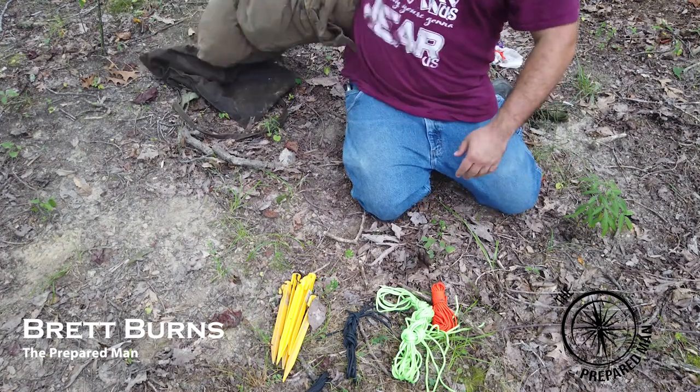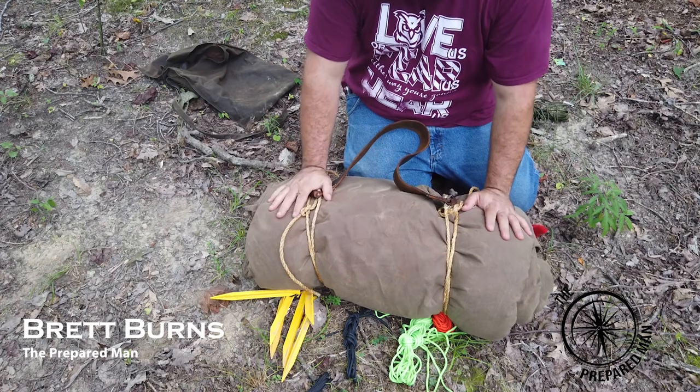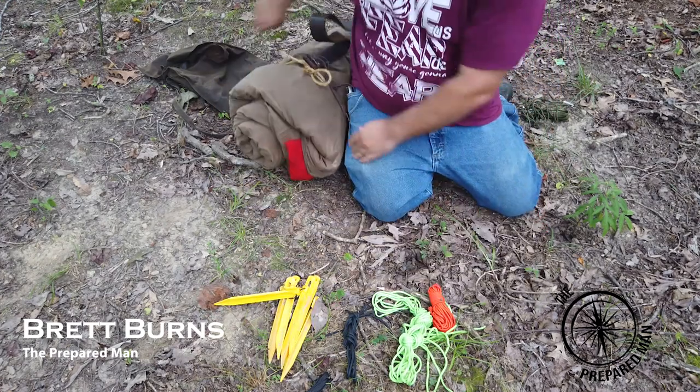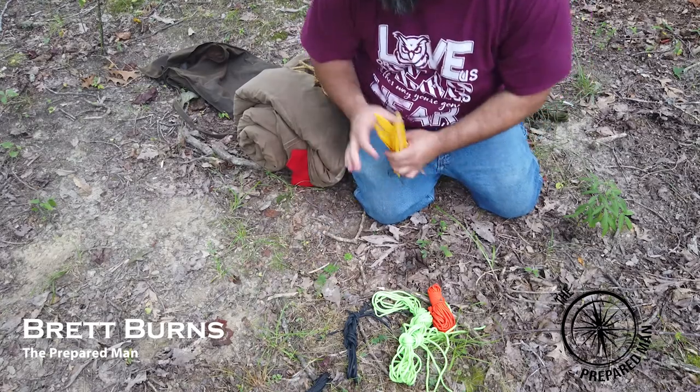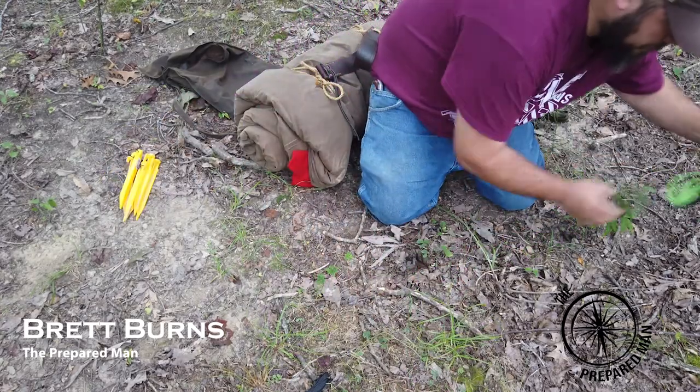Behind me, I have my simple bedroll. And we'll go ahead and clear this line out. We'll go through my bedroll and we're gonna talk about my shelters. Let's get these stakes right over there. My line kit prepped and ready to go.